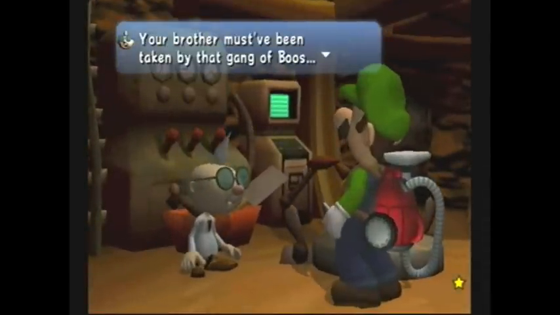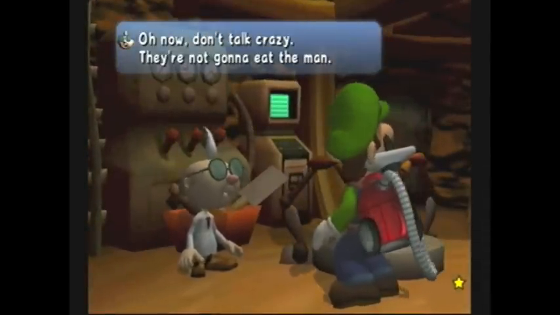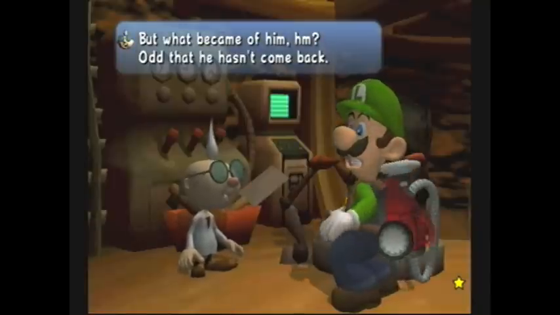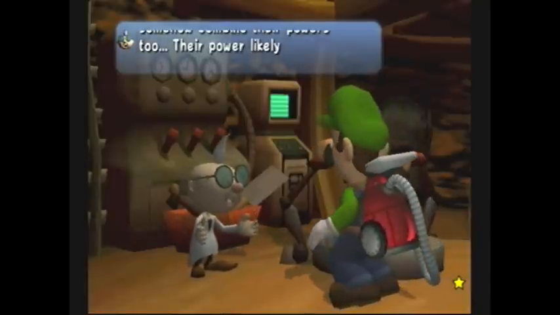Okay. Young Luigi. Indeed, he is young compared to E.Gadd here. Luigi, why are you scared of E.Gadd's lab? His face implies fear.